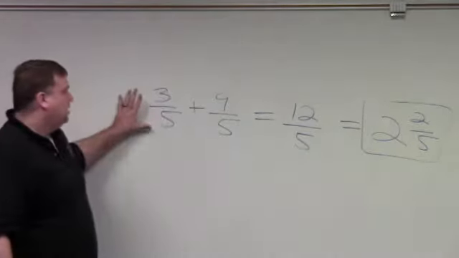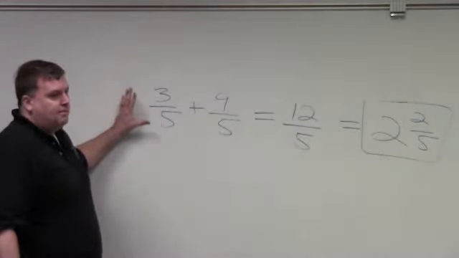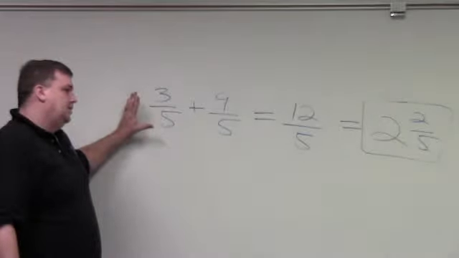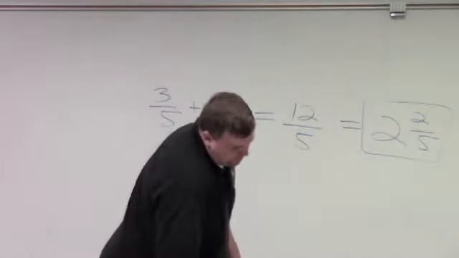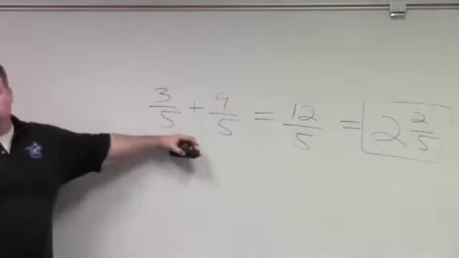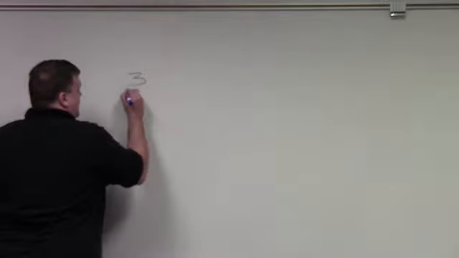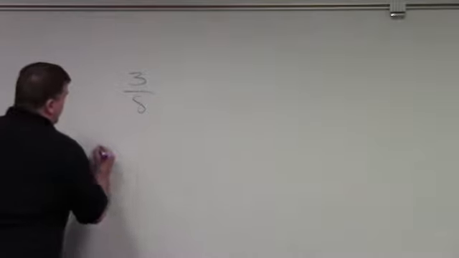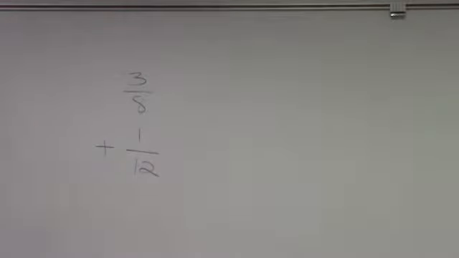All right, so the last 3 problems that we've done are instances where you really don't have much work to do as far as a common denominator, but they're not always that easy. So let's look at some ones where you have to find a common denominator. What do we do with this one? If you need to find a common denominator, my suggestion is to write it vertically. It makes it a lot easier to see how you're getting your answer.